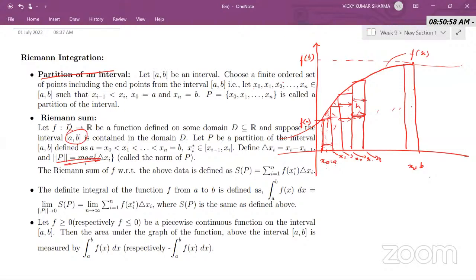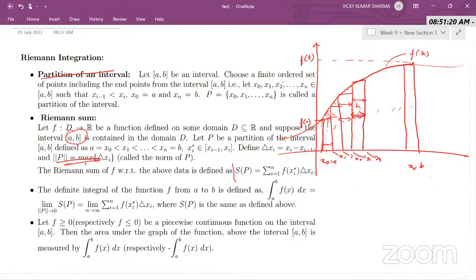Now the Riemann sum formula is this one. This is the main formula. Even if you did not understand what I was explaining till now, pay attention from here. I'll tell you how to use the formula. The Riemann sum formula says: summation i from 1 to n of f of xi times delta xi.